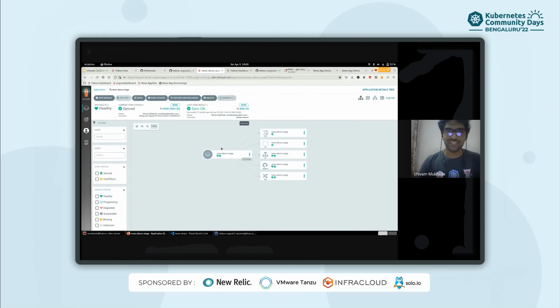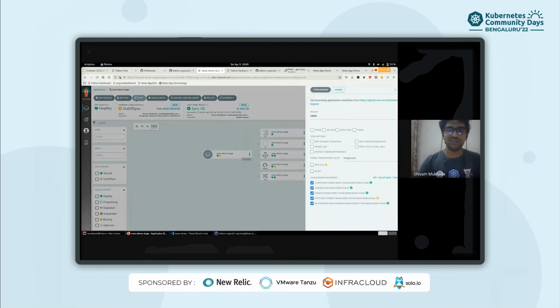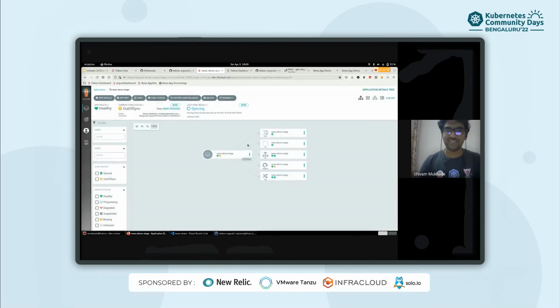So if we refresh here, okay, now we did some changes in the repo, right? And now ArgoCD says this is out of sync. That is because in the repo the image is changed, right? When we merged the pull request, the image was updated. And now Argo is asking, do you want to update the image? Basically the deployment. It says that this is out of sync. So there are two ways: one is manual sync, or you can also configure automatic sync. Currently we have manual sync. So I will just do a sync here, and Argo will fetch the latest deployment and update it on the cluster. So now we can see this is synced, right?